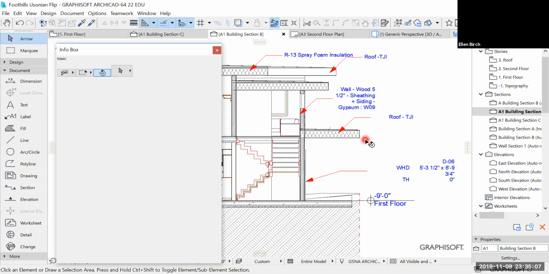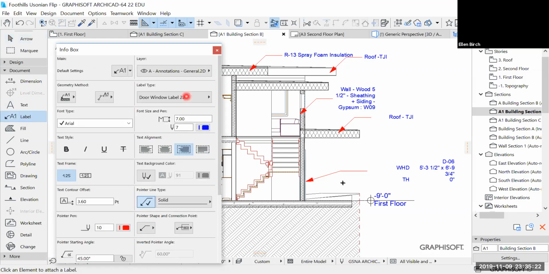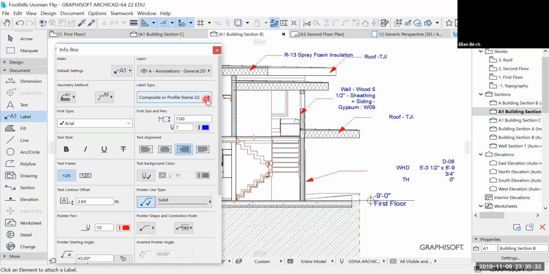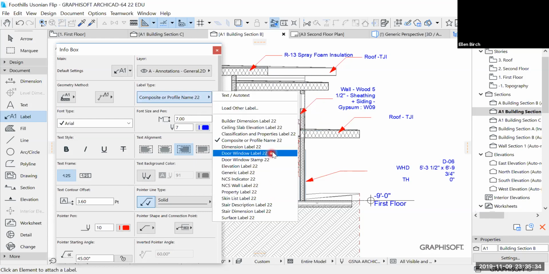You completely can do that. Rather helpful in designing your sheets and getting them all ready for printing so you can label things so neatly. So once again, if this ever goes blank because you exited out of it, you can just go back into label and it'll pull it right up there for you. Go ahead and try out some of these different label types and tell me what you think. Tell me which ones you personally like. Again, I like the composite and profile, but it does not work for everything. So I'm going to have to learn a little bit more about which ones work best for other things.